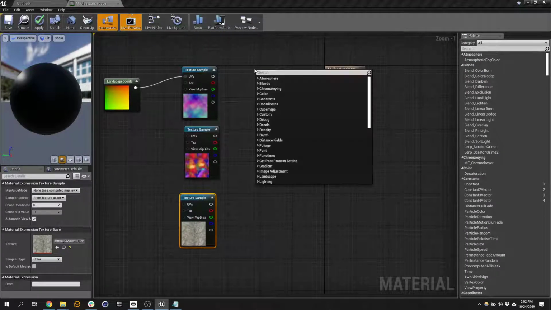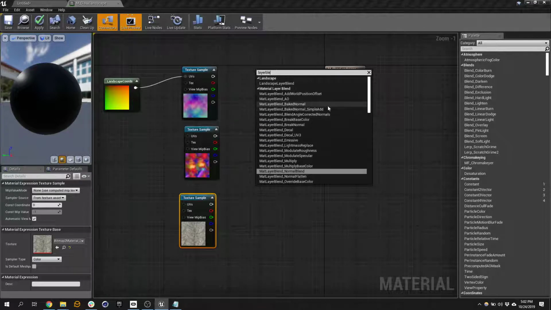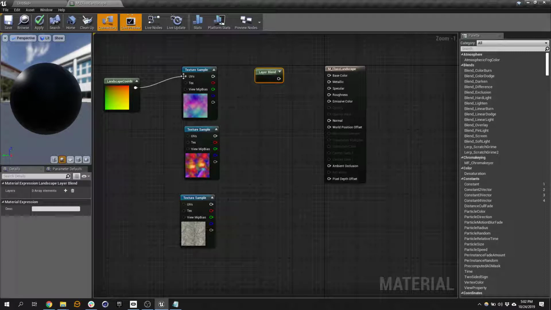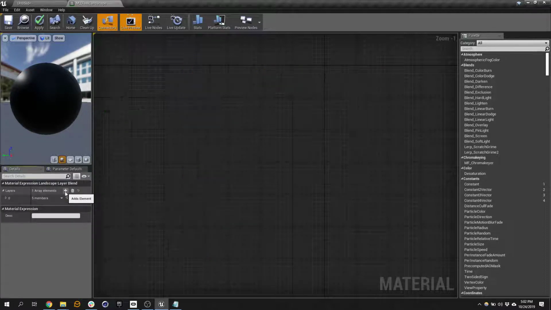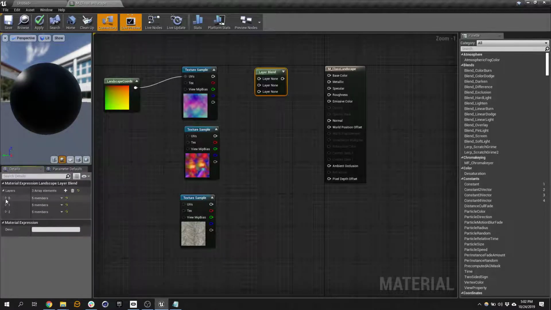Okay, and then I'm going to take this layer blend object. It's empty at first, and I want to use 3 layers, so I'm going to have 3 different array elements in here. So 1, 2, and 3, and I just have to give them names so they're easy for me to figure out.